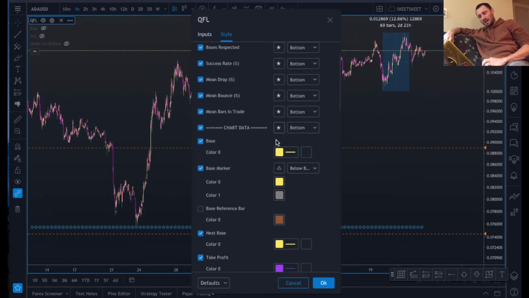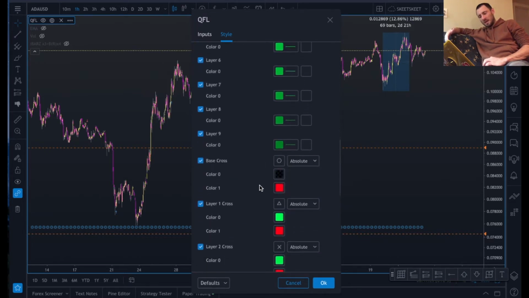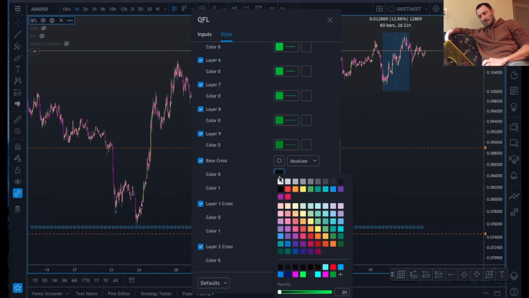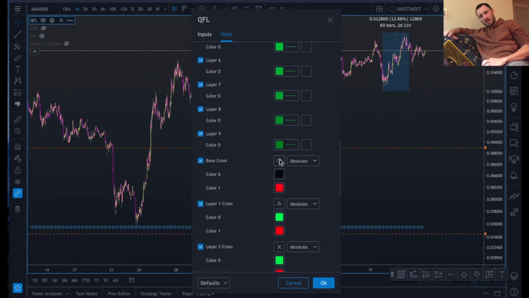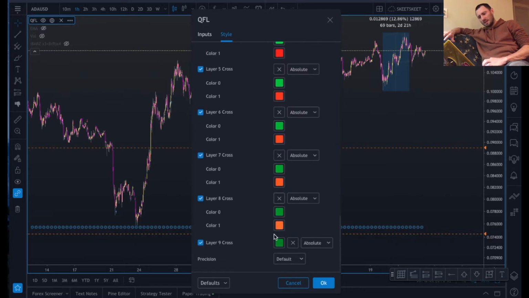And then I make these yellow because my brain just understands that after watching so many QFL videos. And then I make this a circle, and I just turn that all the way off. So it was at 100, and I brought it all the way down to 0. So that's a very obvious sell red dot. And then I make this a triangle, but you may want to make this 3rd layer a triangle instead, and you could even just turn these off so that you're not even seeing them. I prefer just to see the triangle on the 1st layer being hit because that's me mentally preparing, and once I see a triangle, I'm like, okay, I'm going to start layering in. And I think that's about it.